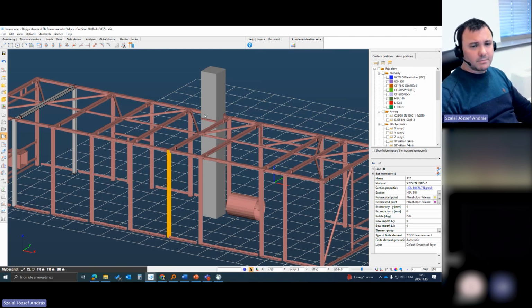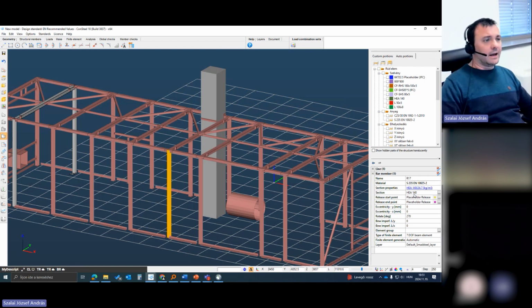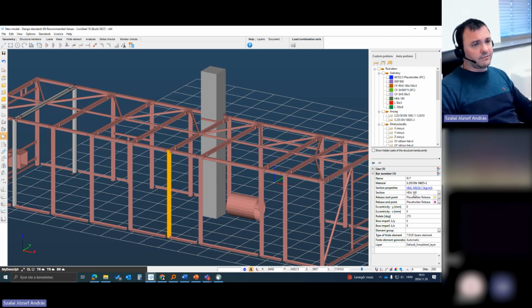So we try to match the names. For example, here the name is AGA 140. Sometimes it is spelled differently in different software and goes to the IFC file in a different format. But we have a conversion file to handle this issue, and we try to match with the Consteel names. So these are the matched cross sections.